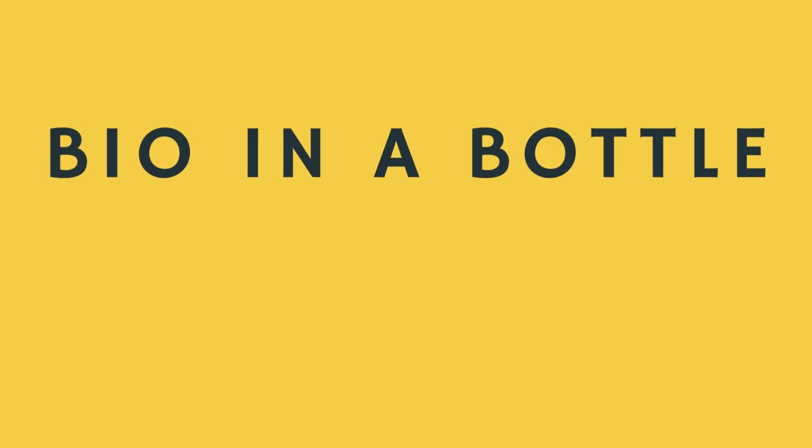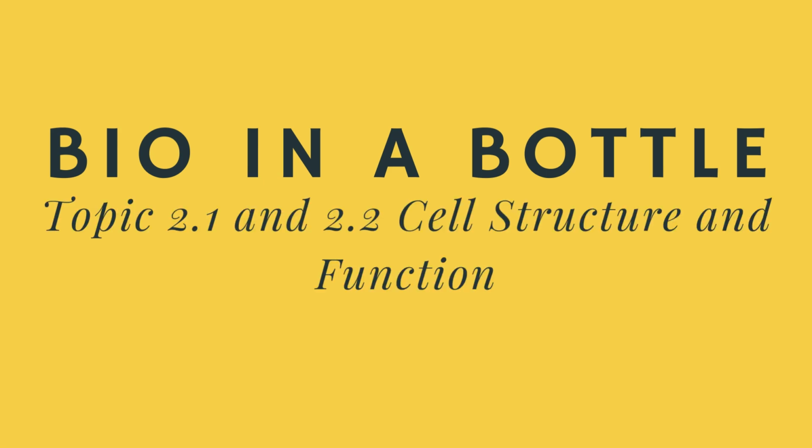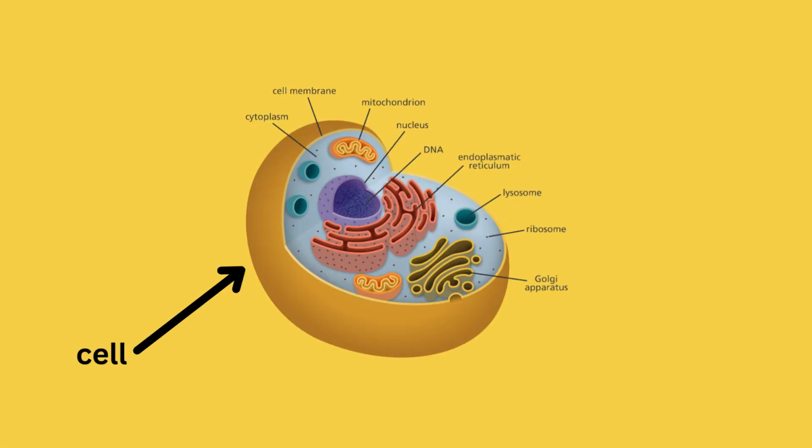I'm Ruben, and today we're going to go over our first two topics of Unit 2, which are topics 2.1 and 2.2 regarding cell structure. This is a cell. Like our human body, there are parts within a cell that are in charge of specific functions that are carried out in order for the cell to thrive. These parts are called organelles. There are many different organelles, and in this video, we're going to go over a brief overview of what each organelle does within a cell.